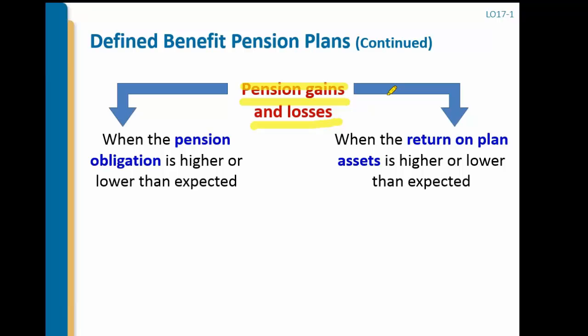Just consider the events that occurred at the end of 2007 when the market crashed, and there were plans that had $100 million losses just from that, that 6-week loss that occurred at the end of the year. So the issue becomes, pension gains and losses are a part of the formula. Okay?